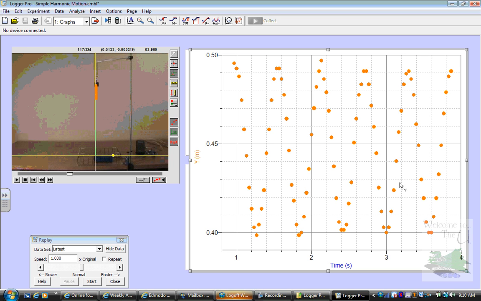And now we've got this nice little graph where we can see the motion of this wave. Now, the interesting thing here is that you can see the fact that it's measuring time here allows you to find the period of the wave, and it also allows you to find the amplitude of the wave. You can see where the midpoint is at about 0.45, and you can see that it gets up to about 0.5, and it goes down to about 0.4. But all of this can be analyzed from your graph.